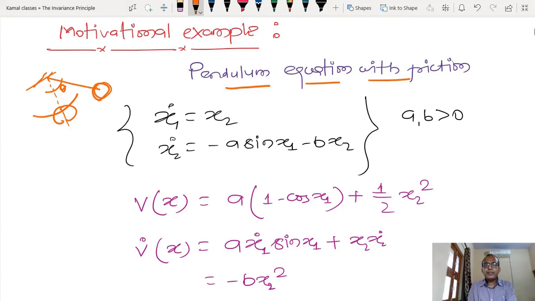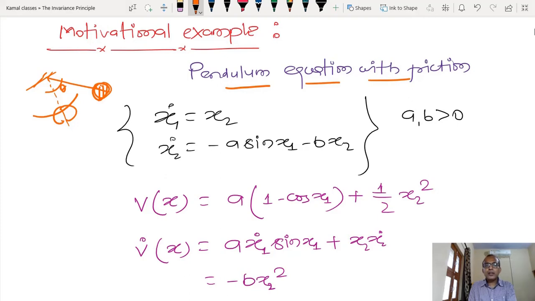If there is no friction, then I cannot comment on this. I can just tell that if you give some perturbation, this pendulum oscillates with some frequency, and that remains the same, because there is no friction force. But here we have a friction force, and due to that we expect that finally this pendulum is going to stop at the lower equilibrium point. So now we are going to conclude this kind of phenomenon with the help of a Lyapunov function.